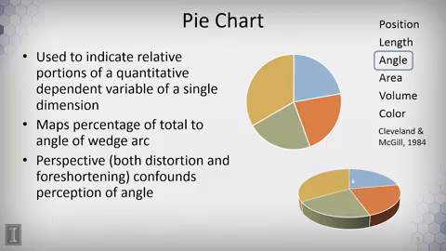And that's because in 3 dimensions, we're still perceiving a 3-dimensional scene as a 2-dimensional image, and the visual cues we're using include foreshortening and perspective. Those cues can get in the way of our ability to perceive a region in the foreground as being larger or smaller than a region in the background, because of our expectation that perspective is going to make regions in the foreground larger, or at least appear larger, and regions in the background appear smaller, even if it's just an orthographic non-perspective projection. So it's best not to use 3 dimensions for pie charts.